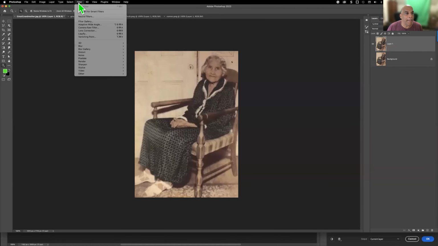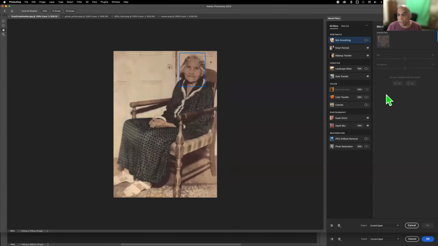I'm going to do Filter again, Neural Filters, say that 10 times. Restoration, turn it on. Now you can adjust certain things. By the way, I want to put it on a new layer when I commit this, a new layer with a mask. Okay, so you can adjust the photo enhancement. So it's going to examine it. Now this is really process intensive, right? So it's going to examine it and try to enhance the photo.